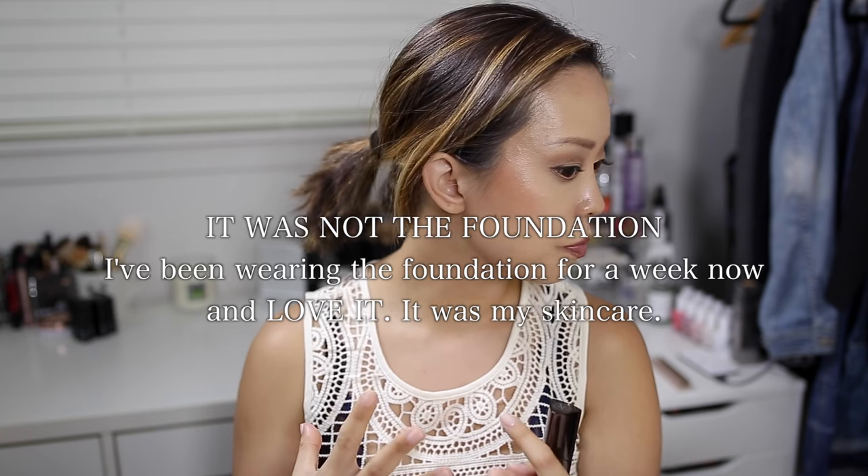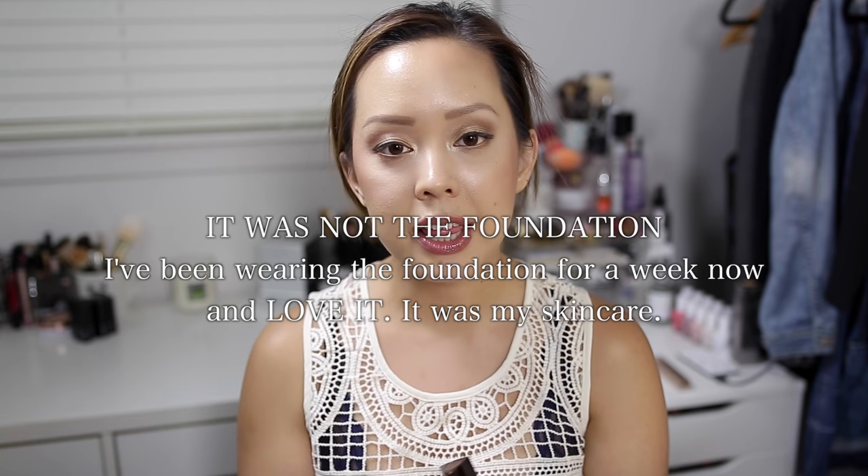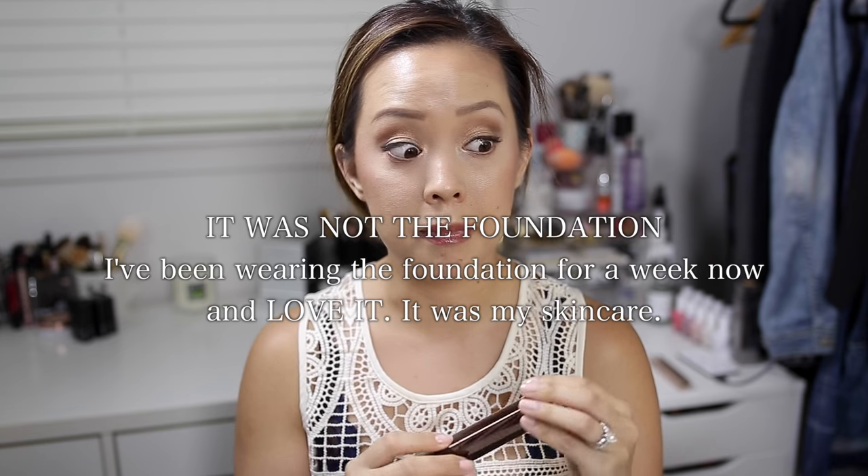I'm actually having a minor breakout on my face right now, but I don't think it's from the foundation — if I was going to have a breakout it would happen on the side that didn't have the primer. I think my skin was already a little irritated and red this morning from some skincare I was trying out, and having makeup on all day added to the irritation. I don't believe the foundation is making my skin break out — I think it's from the masks I was trying out yesterday. I have this problem where I want to try everything at once and I know better. I typically try to only do one new product every two nights, but that can be even too much sometimes.